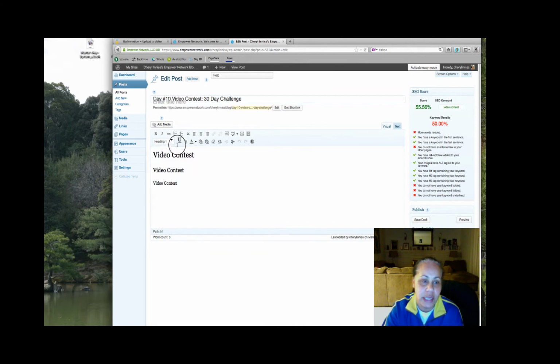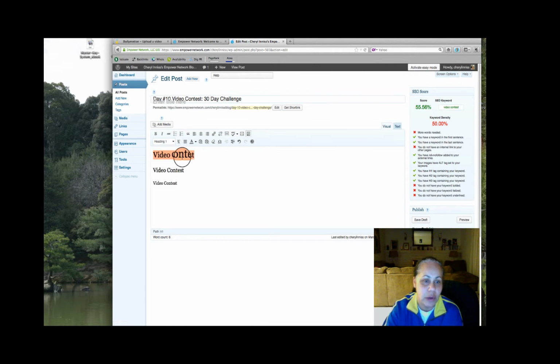This is your H1 tag, and most of the time when you first get started, this will be closed up, so you won't be able to see anything. So you always want to open up your kitchen sink so you can get to this area right here, which has your little formulas and stuff. So for your H1 tags, you just come down and get that. And if you notice, it went back to paragraph.